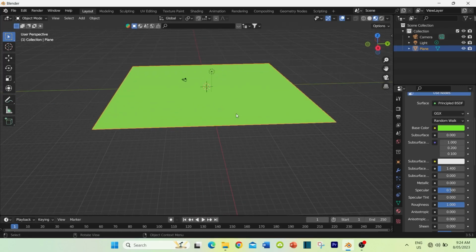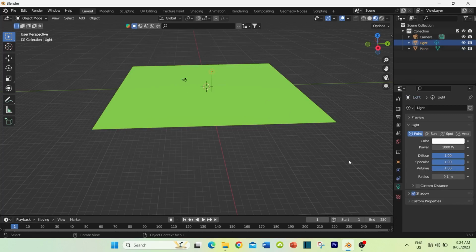Okay, there's also this light here. We don't need that light right now. Automatically, it's put in what's called a point light. We're going to later on change that to a sun. So don't worry about the light right now.